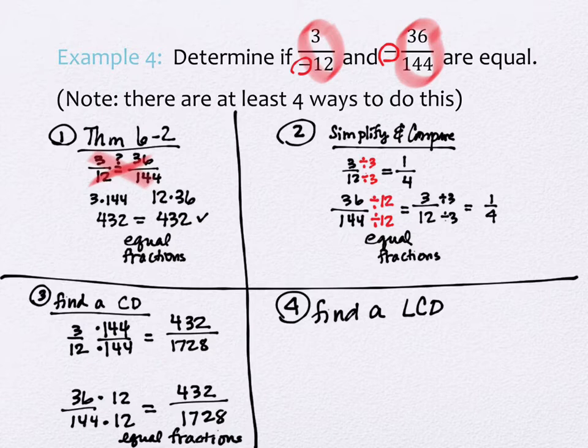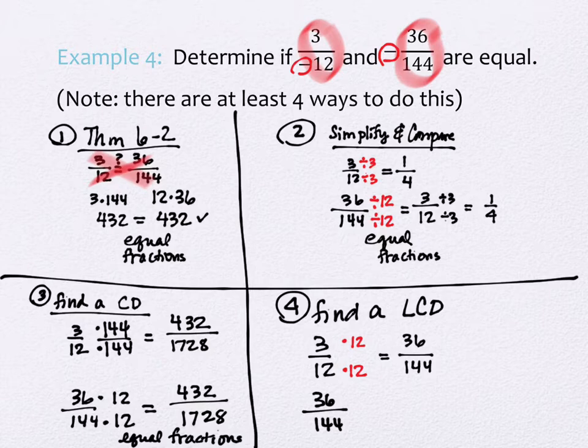If you do happen to notice, and this is a really good example of one where you might, that the denominators of the two fractions have something in common, you can get a common denominator, any common denominator, but in this case, the least common denominator, by recognizing what the earliest multiple is that they have in common. And in particular, on this one, if I multiply 12 times 12, I get 144, which is the other denominator. And so this might be the easiest method on this particular problem, to be perfectly honest, because 3 times 12 is 36, and the denominator gives me that 144, and I'm done.